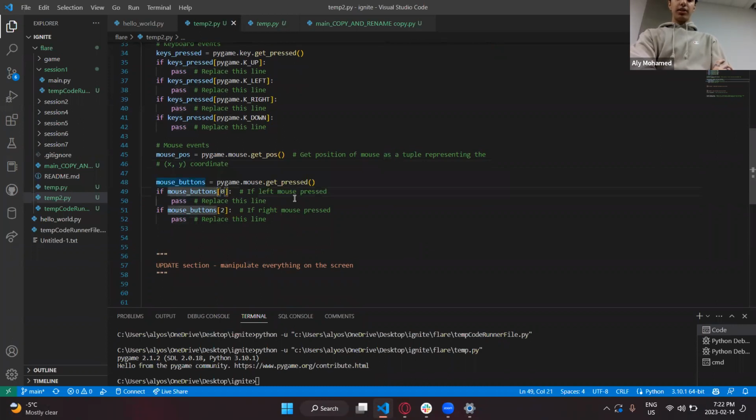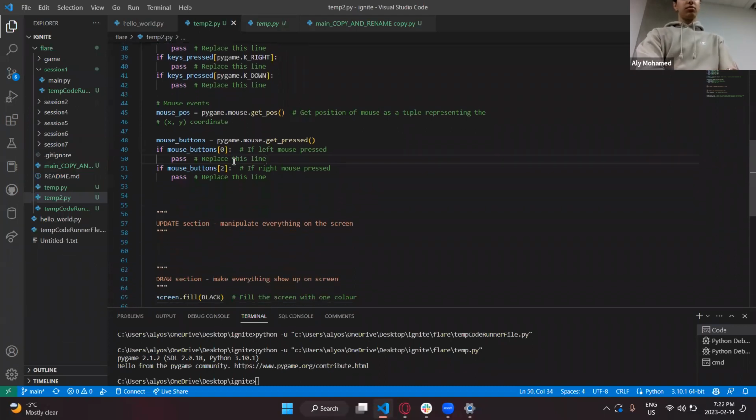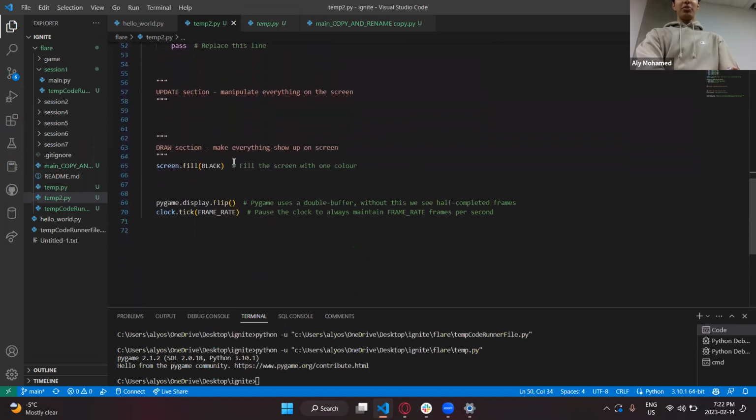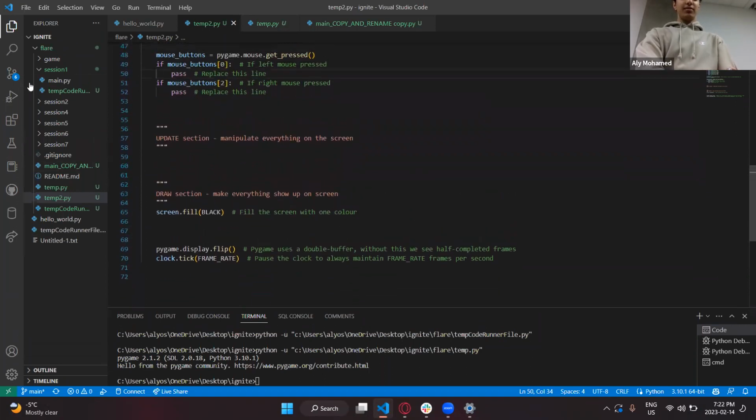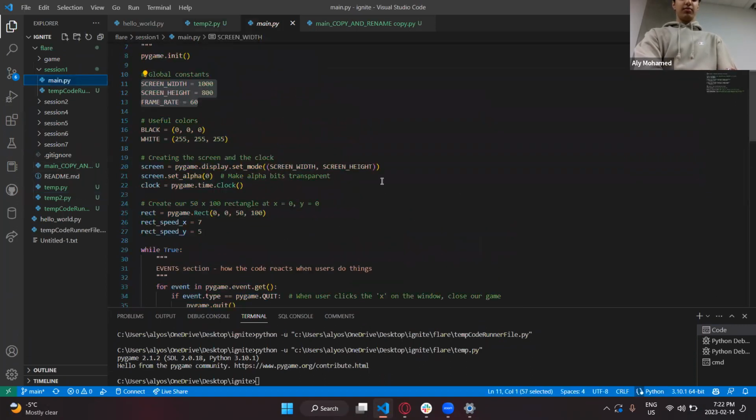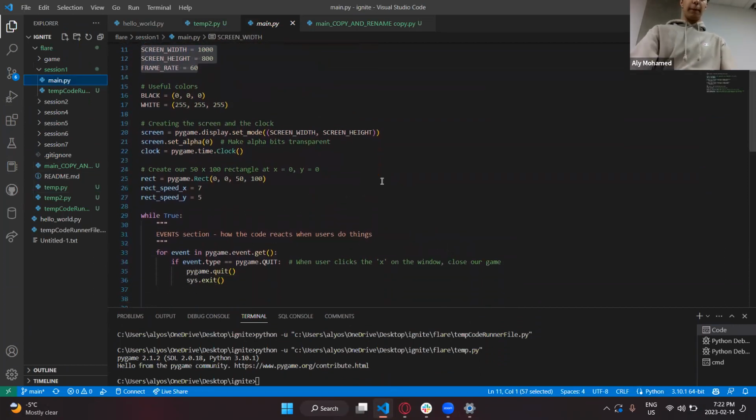And again, I'm going to just pass it right along here. So at 0 is left mouse, and at 2 is right mouse. At 1, it's your scroll wheel, and so on and so forth. If you have more buttons on your mouse, I don't know what to tell you. I don't think it works like that, but if I'm wrong, please tell me. Personally, I haven't really used it. Okay, so let's run this guy.